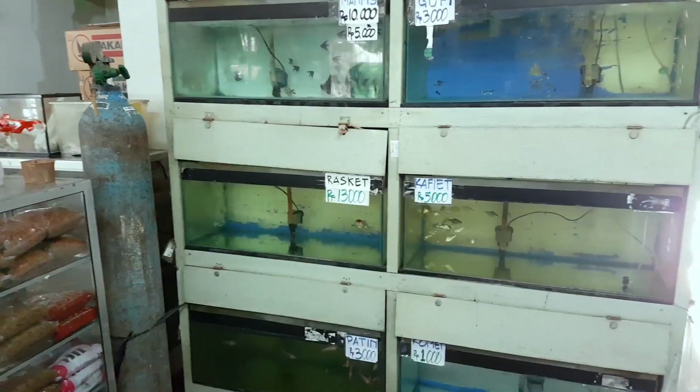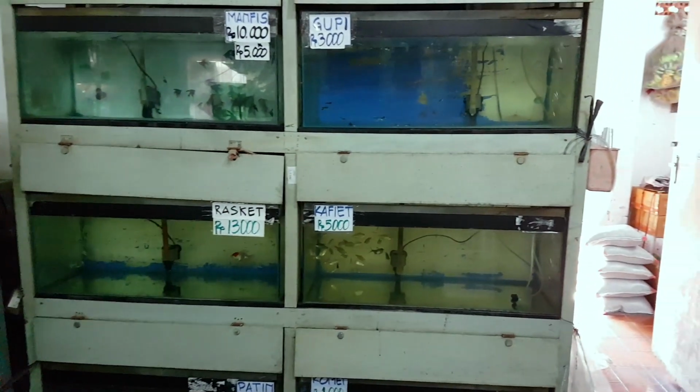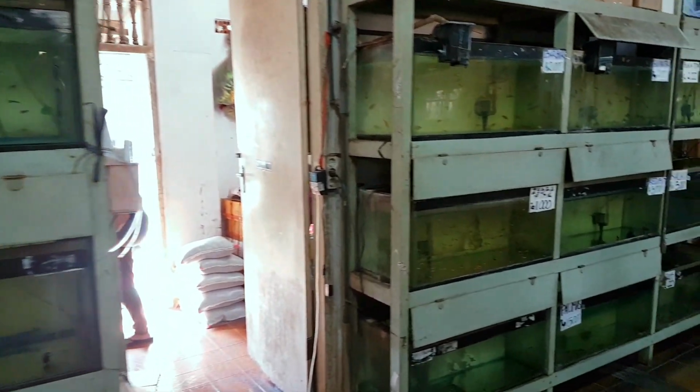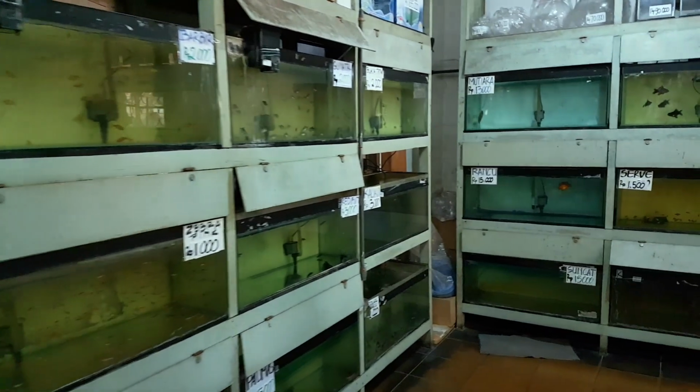Today we're in Bali and a couple of my colleagues have invited me on a tour around some of the fish shops around this region. What you can see in the background here is Pasar Satria in Jalan Veteran in Denpasar region. We're here visiting some shops to check out what fish they have for sale in Bali. With no import restrictions, you can pretty much buy anything you want here.